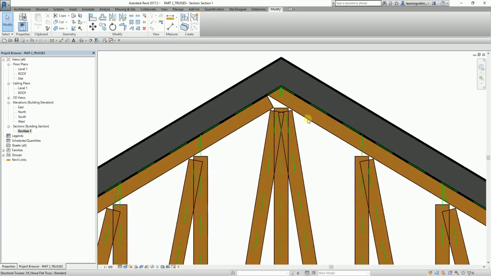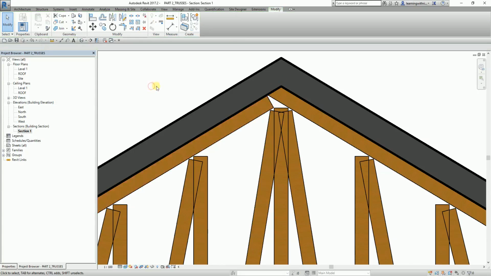So first, I'm going to hover my pointer. Do not click. You just hover your pointer here, and then you press tab. Once it highlights, you click. Okay, and then after that, you select this one, right? You click to unlock it. Okay, same with this portion here. So I'm going to hover my pointer, tab, and then click, and then I'm just going to unlock it. There you go.